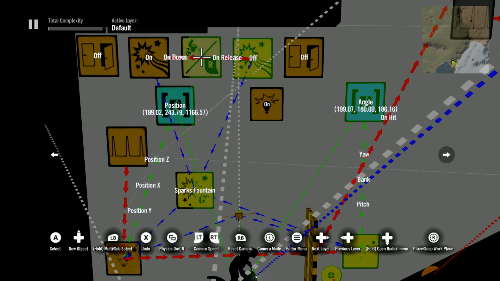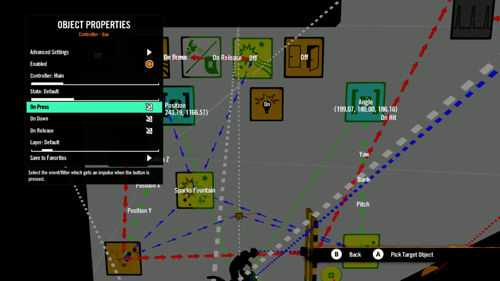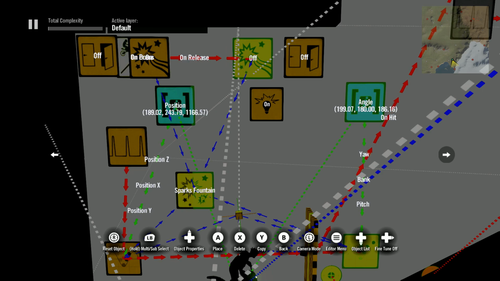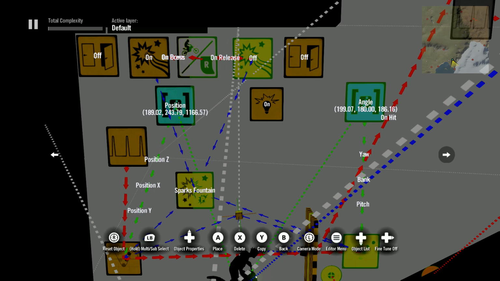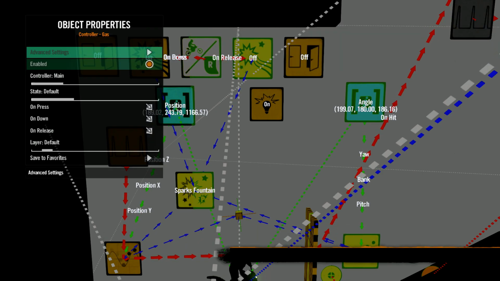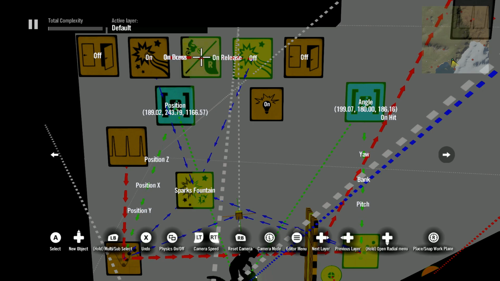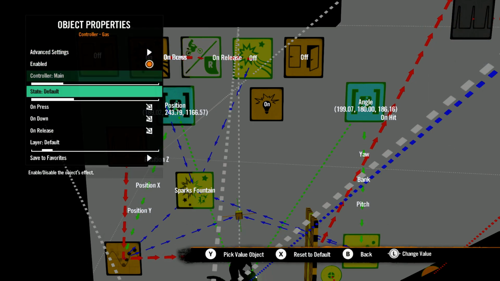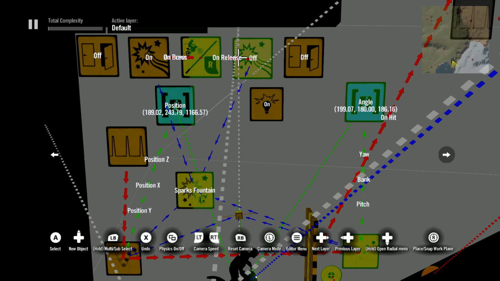I go into the R trigger, and on press you can click this, and on press it goes to the on filter for the on event for the effect, and the same thing on the down. This is holding down. So on pressing the button or on holding down, both these targets are the effect that says on. The one on release is set to the off event of the same effect, and they're both targeted towards my sparks.